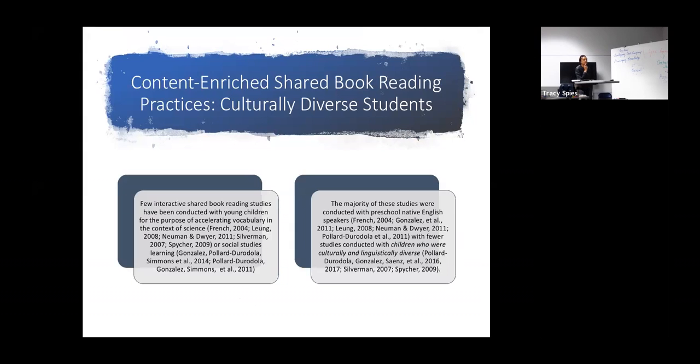There are very few studies out there conducted with English language learners in which ELLs are focusing on science and social studies concepts in a book discussion. The big question that comes up with children whose second language is still emerging is the ability and the need to scaffold to help children to be able to participate if it's teaching English as a second language.